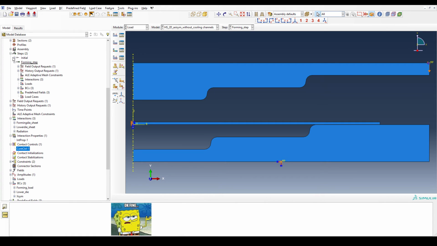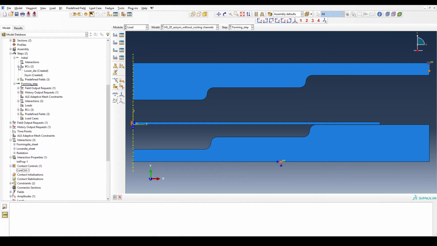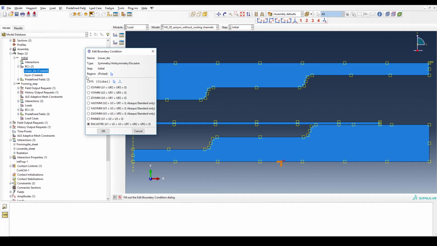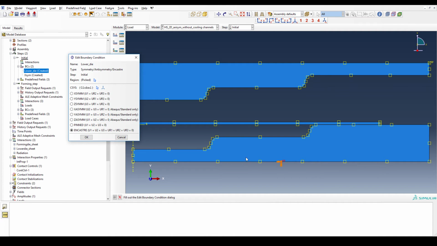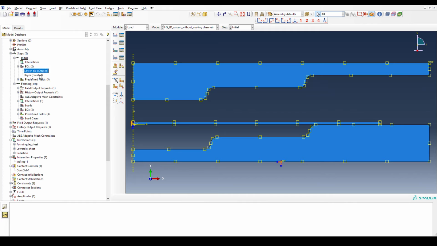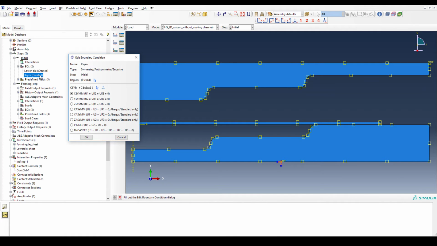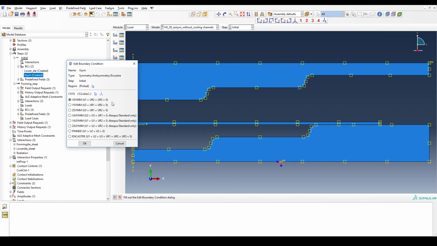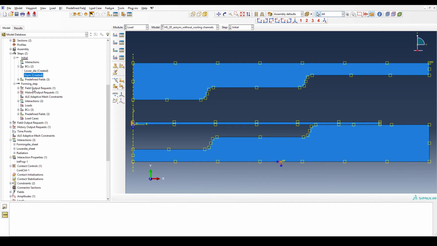So there is an initial step. In the initial step, I have given 2 boundary conditions, stating that the lower die is always fixed, so it's an encastre. I've given it in the initial boundary conditions itself, and I've also created the symmetry, this type of symmetry, the X1. Actually it's axisymmetric, so I don't need to give it; it's like an over-constraint. I was just about to say, just to be sure. Yeah, just to be sure.